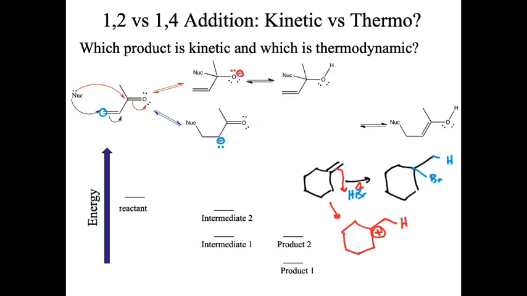How is it different from the black structure, though? What is different about our alkene down here versus our alkene up here? Resonance, it's conjugated with the carbonyl. What is that carbonyl doing? Stabilizing it. It's withdrawing the electrons from the alkene, making the alkene electrophilic. So on its own, an alkene should act as a nucleophile. Because we have attached it near a carbonyl, that ends up changing the chemistry.